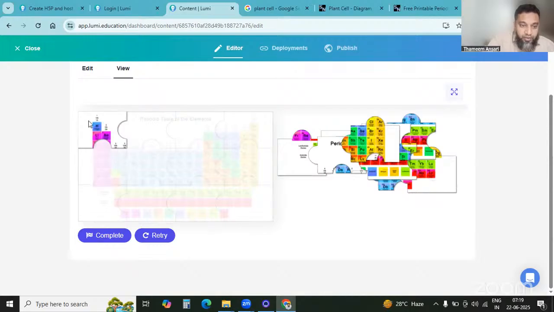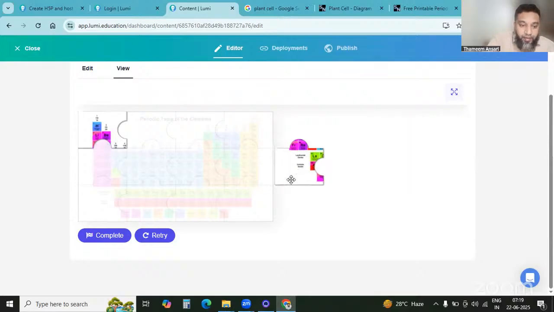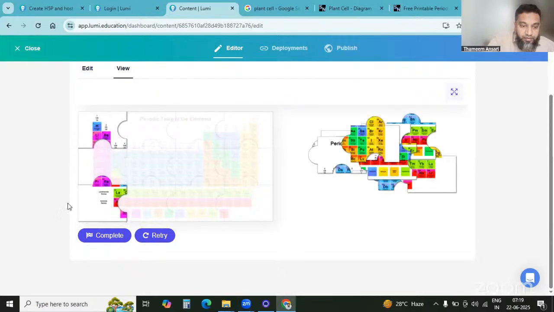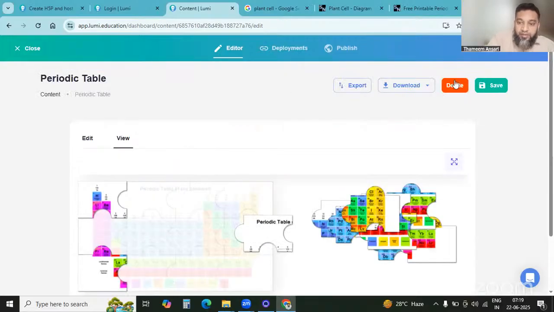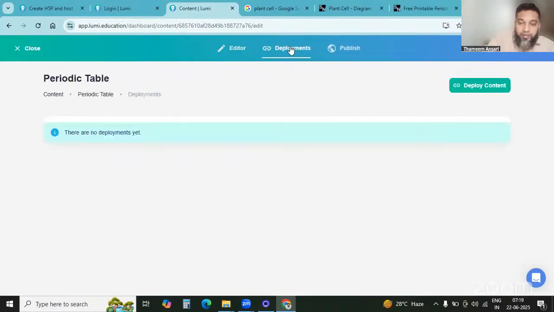Okay. So once you place the right tile into the right space, you will not be able to move it. Okay. No, this will not fit here. This has to be here. Okay. All right. So let's move ahead and deploy this.